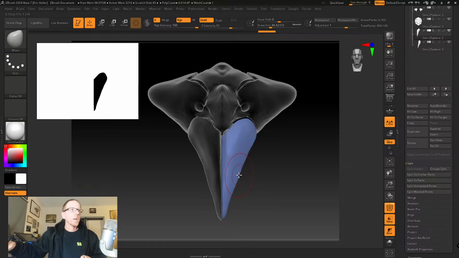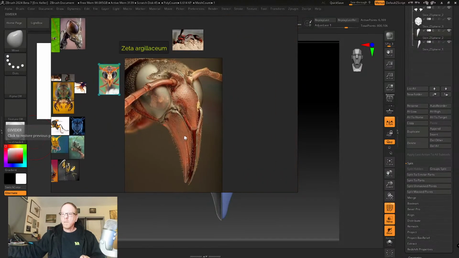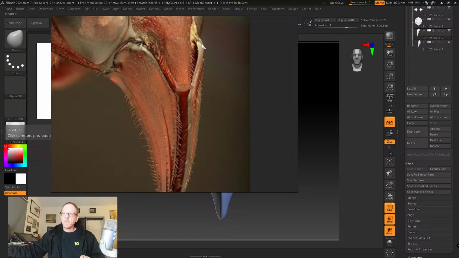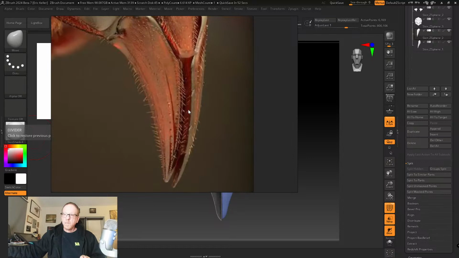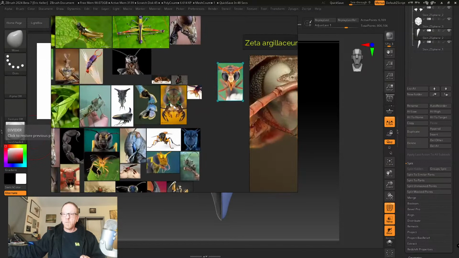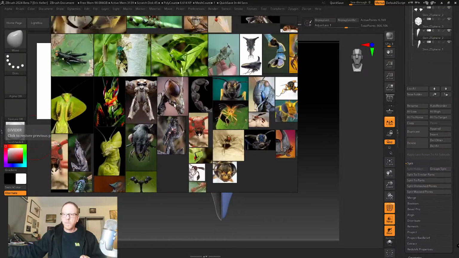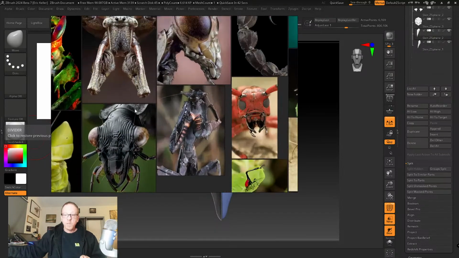Let's take a quick pause and look at some reference. Just to remind ourselves of where we're headed. Yeah, because you can see that this is, I love these kinds of curves, these kinds of details. These aren't really crisscrossed, but some of them, let me see if we can find, you'll often find honeybees will have crisscrossed mandibles.